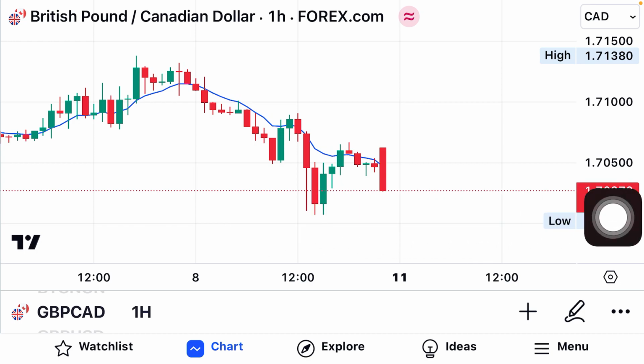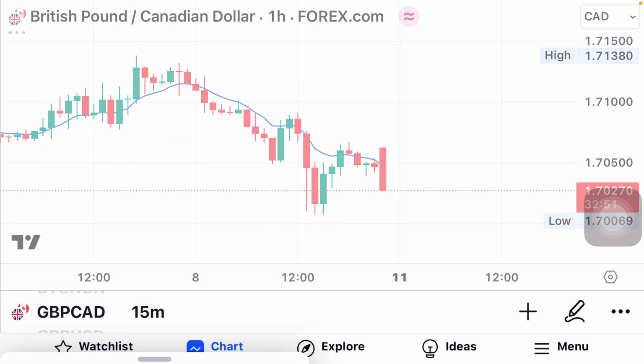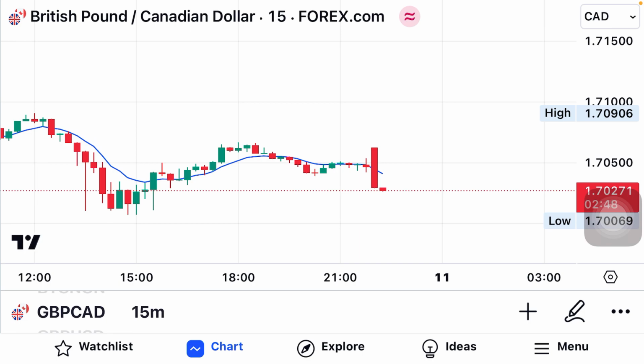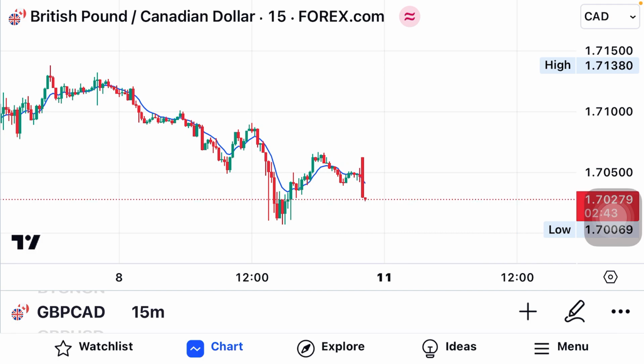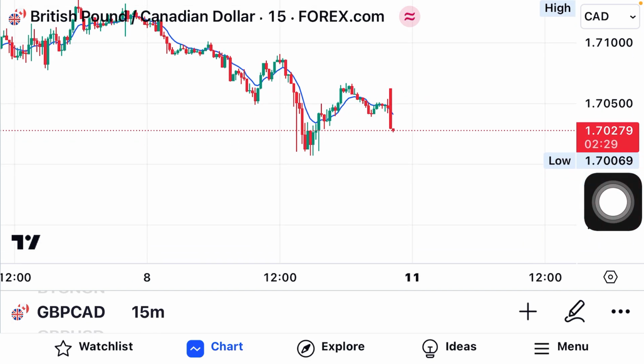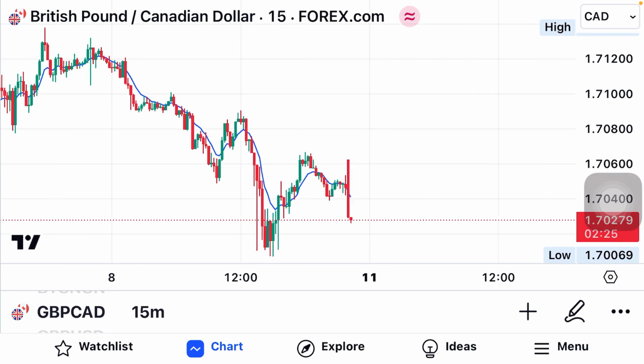Below the recent low. How do you now enter this market? This is where you need to go down to your 15 minutes. I usually like to enter from 15 minutes and 3 minutes. And what I usually do is I look for two recent lows. I will want this market to break below this previous low. I want the market to break this previous low and then digest it, right? I want the market to digest it before I will now enter.